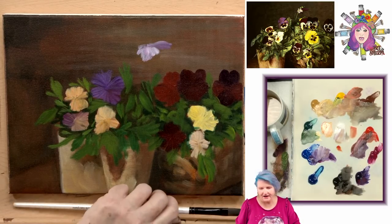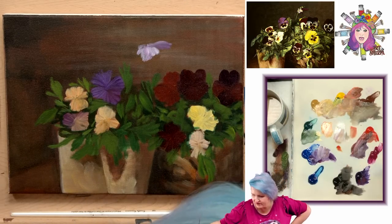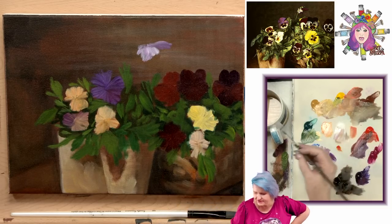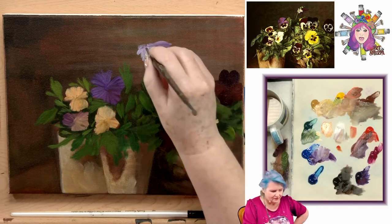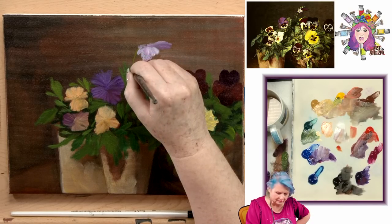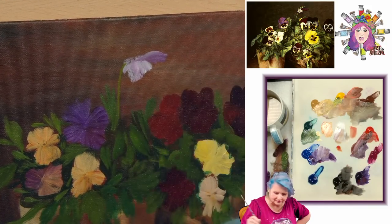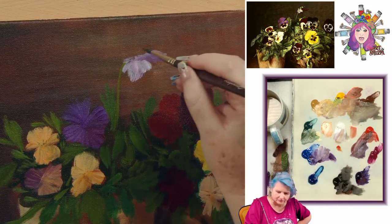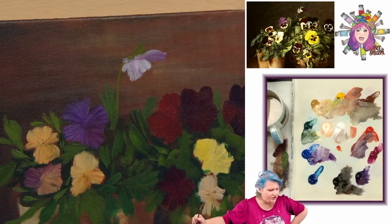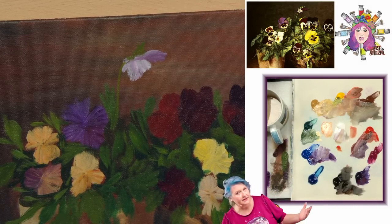For the next part, I might also go ahead and give myself this stem. I'm using a Textura round, a number four, which I rather like. I'll bring down a little beginning of a stem and add those little crinkly leaves at the top. It's just the start - we will highlight it later. But right now we've got to get that in. Let's dry, come back, and do the highlights on the leaves. Drying here is really important because as you add the next layers of highlights you want the previous layer to be thoroughly dry so they layer in properly.